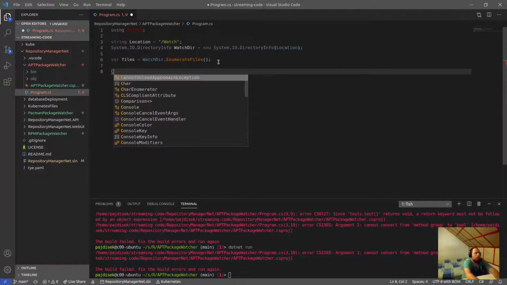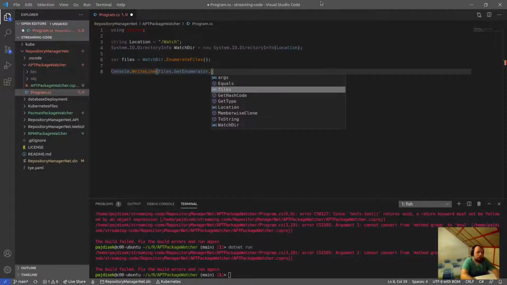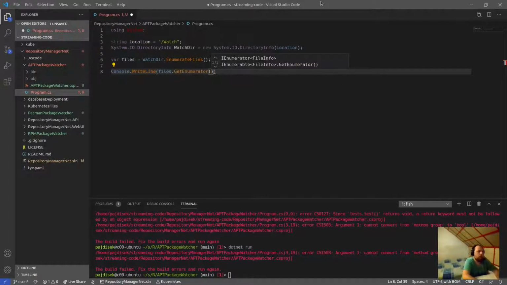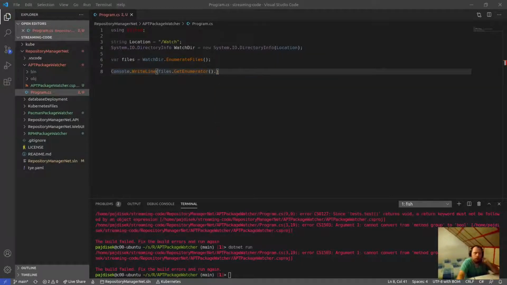Console.WriteLine file dot GetEnumerator. Like this dot... System.IO.DirectoryInfo EnumerateFiles.